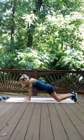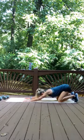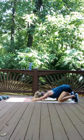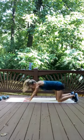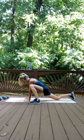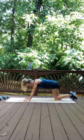Now feet down, pull that belly button back, come into child's pose. Elbows. Come up onto all fours, bring your right leg forward, stretch through the left. And take it back, opposite side.